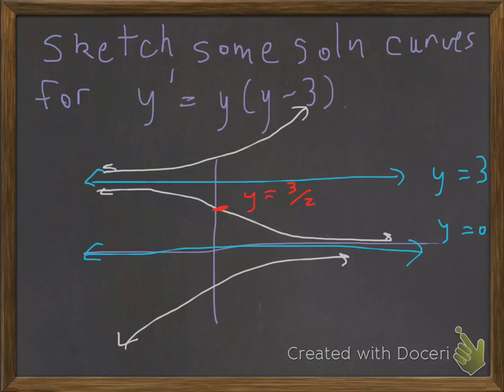Whereas if our initial condition is a little bit above 0 or a little bit below 0, the solution curves tend towards the constant solution y equals 0. So in our picture a few slides ago, we had the number line with the arrows pointing in different directions. Those arrows are telling us something about the general trend of our solution curves. And we can make that phenomenon precise, and we call it stability.